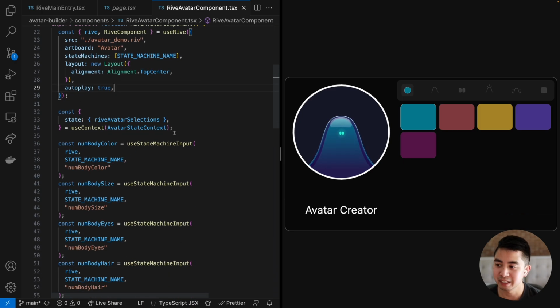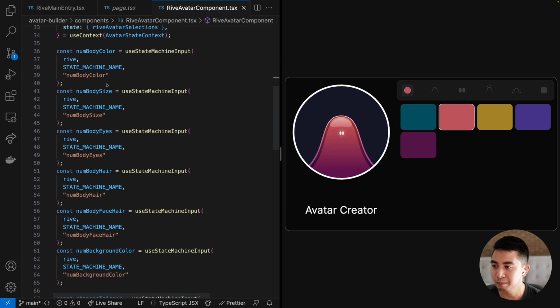I'm also pulling in the context here, which is basically going to give me the global state of everything in this application. And this is going to be relevant because when I choose different options for some of these avatar traits, I want the avatar character here to know what those are so that it can reflect that accordingly. And here I'm pulling in a reference to all the state machine inputs that go into making this state machine.